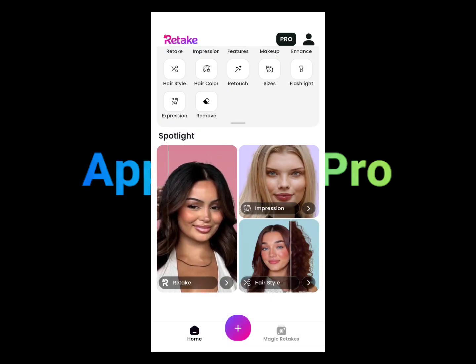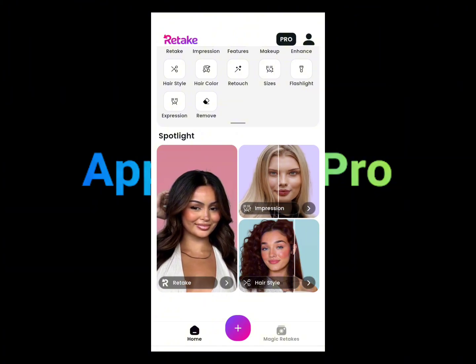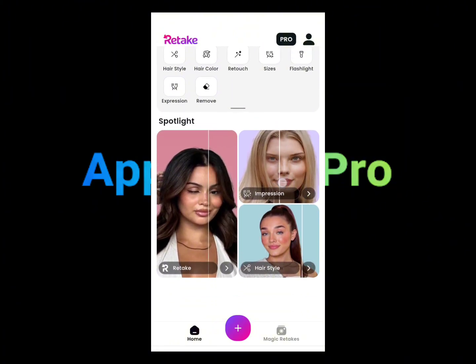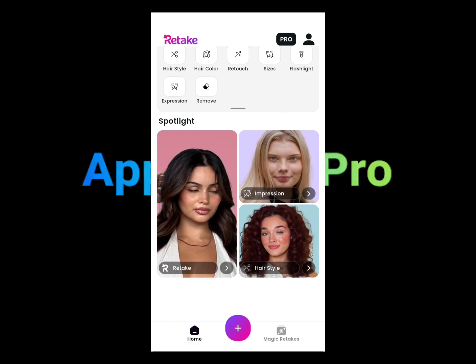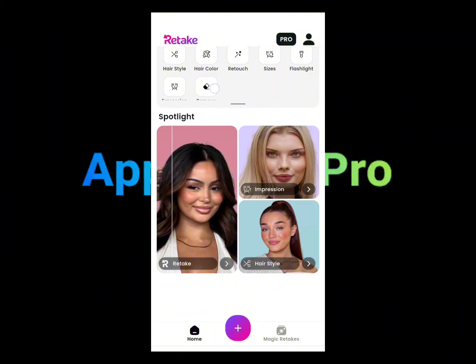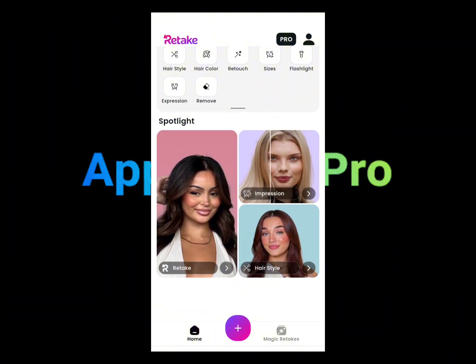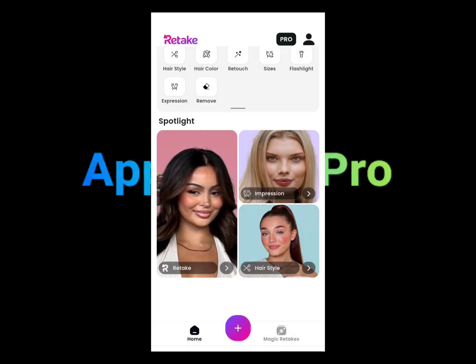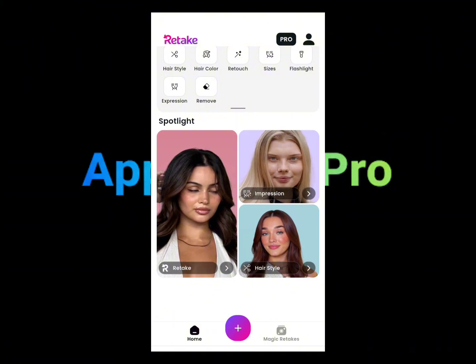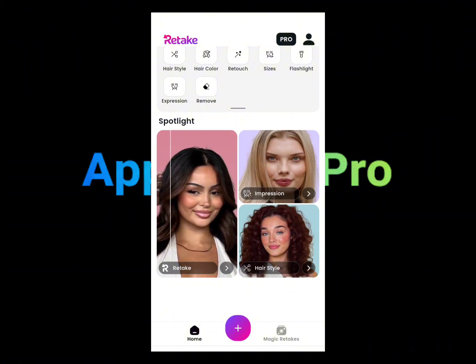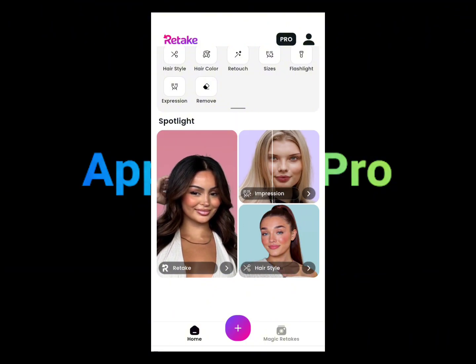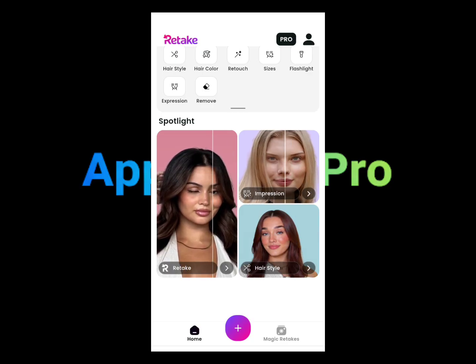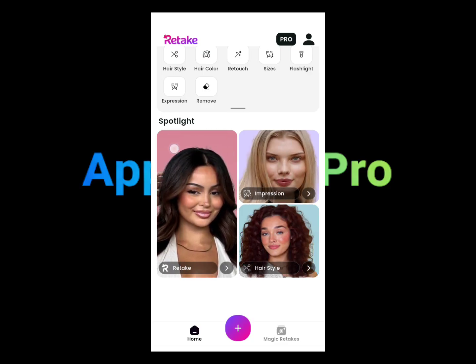Retouch, like the AI enhanced feature, will give you a better look based on how you look. So that's it for that. Nothing much. You have this option here which is remove background. Nothing much for that feature as well. If I tap on the plus icon, it gives you the option to upload a picture of your face, and there you'll be able to edit and add different stuff as well, meaning changing your color, adding filters and so forth. So that's basically what this application is.